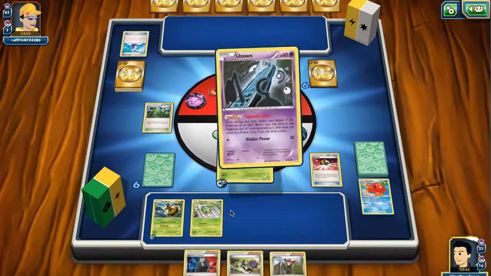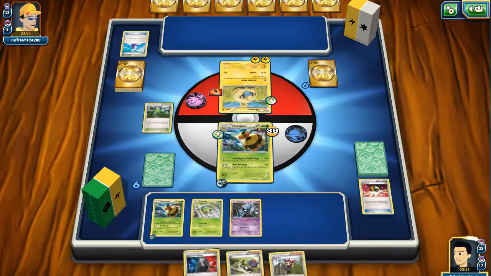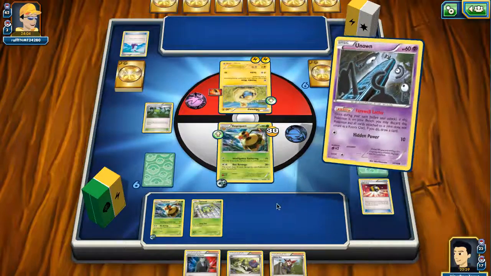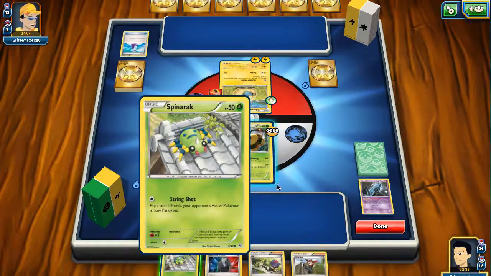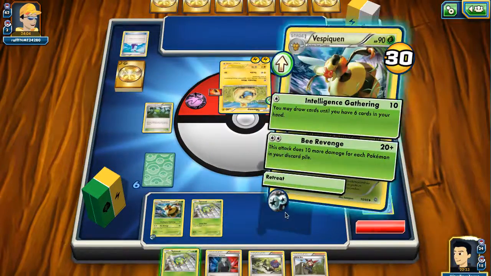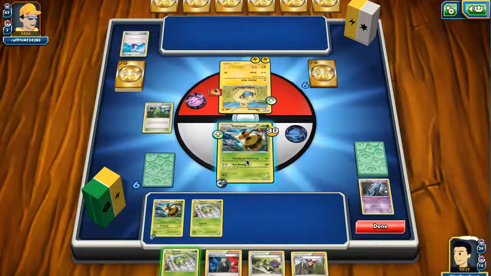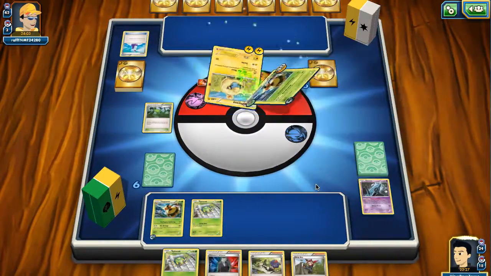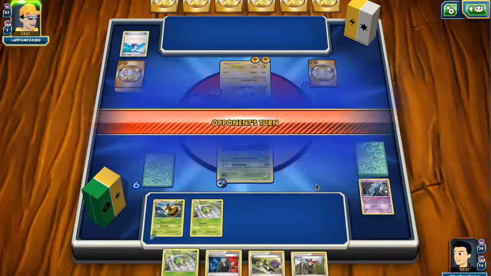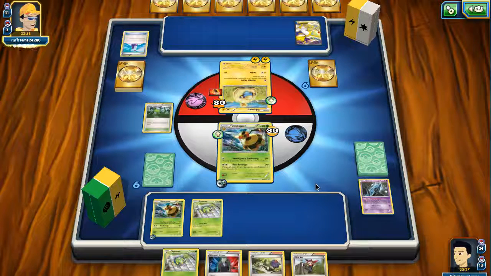And we'll put an Unown down just so we can get rid of it. Draw another card, which will help us. Farewell Letter. Hopefully. Okay, it's a Spinarak. How much does this do? 1, 2, 3, 4, 5, 6, 7, 8, 80. Bee Revenge. Either way, if he KOs, we still can get Vespiquen in. Just because I end, he probably... yep, he has a Pokemon.